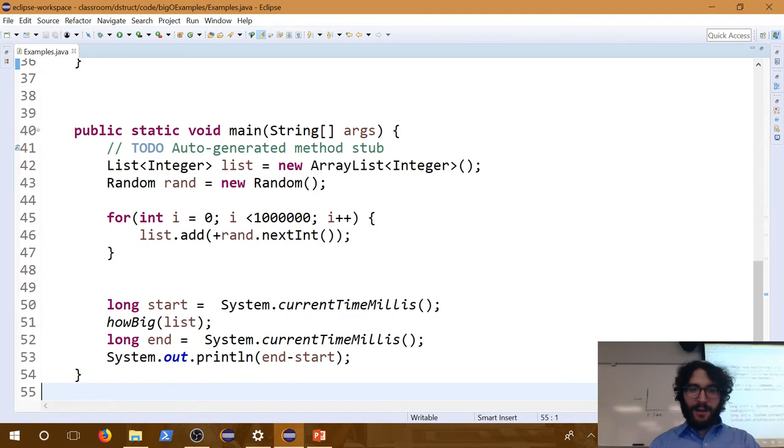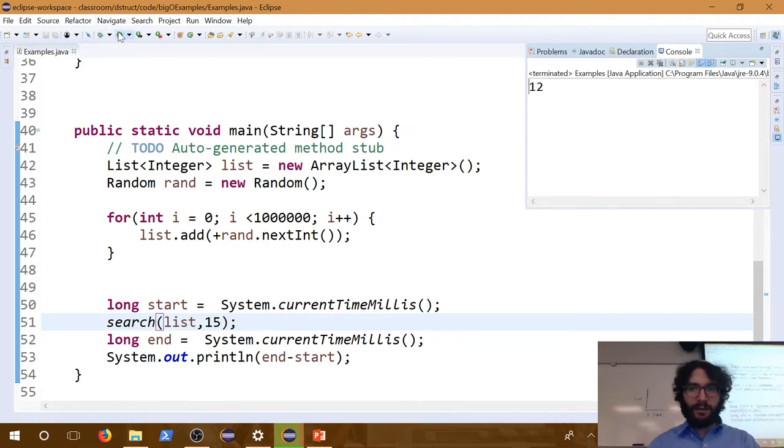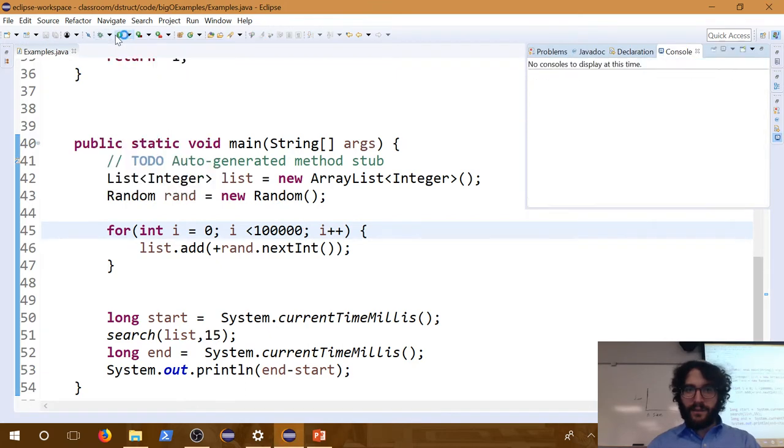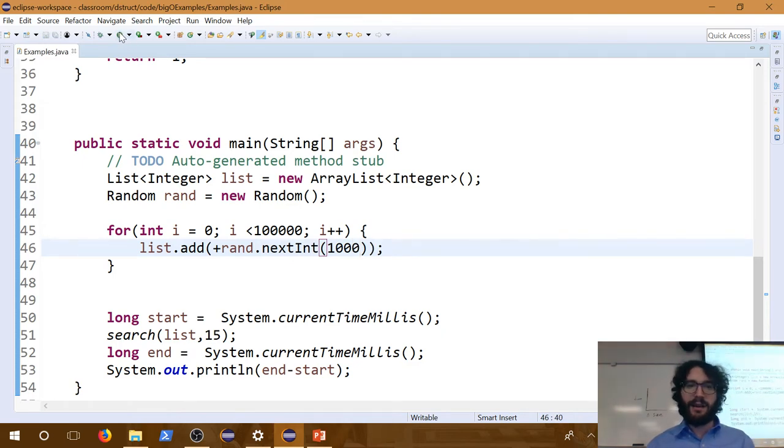Okay, so now I'm going to go through and, because this is random, if I search my list for a positive number, it's pretty random what the results will come out. Sometimes it'll go 12, 13. What if I subtract this one over here? Unfortunately, we don't know if 15 is going to be in the middle, in the end, or in the beginning, because it's a bunch of random numbers. We can make sure we're going to get 15 with a high likelihood by just limiting the range of numbers we get in there.